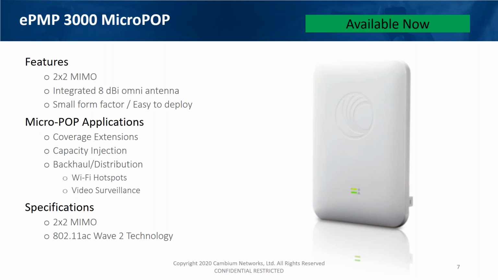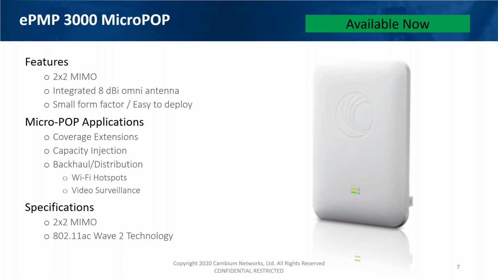I can put in a MicroPOP, very low cost. It will serve, say, 1 to 2 kilometers, depending on the subscriber module gain, and allow me to bring those customers on at a very competitive price point, a very low price point. And with that 360-degree coverage, you can kind of stick that capacity or coverage where you need it at that low price point.